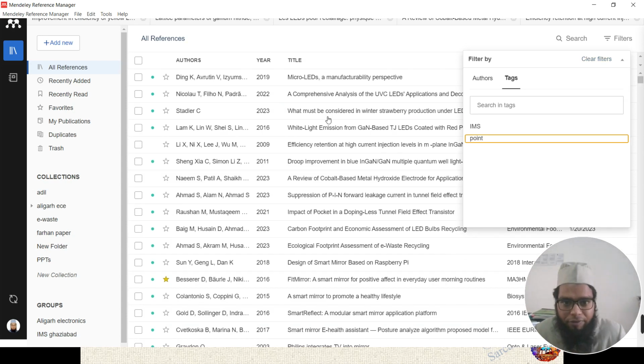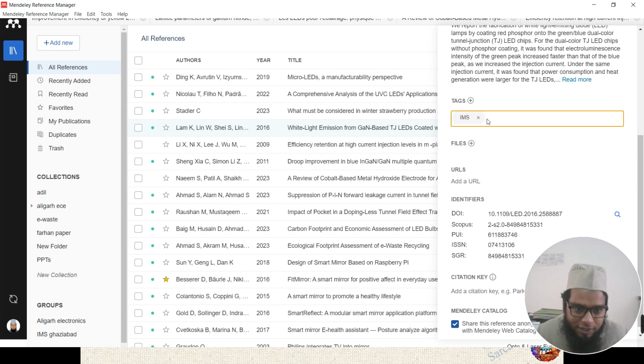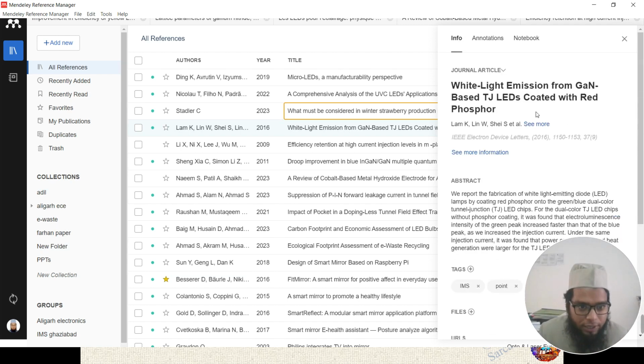It's just like you use Flipkart and Amazon for filtering different types of products, like which brand you want, which capacity you want. In the same way you can add tags here. If this paper is in IMS and also in point, then it will have two tags here.